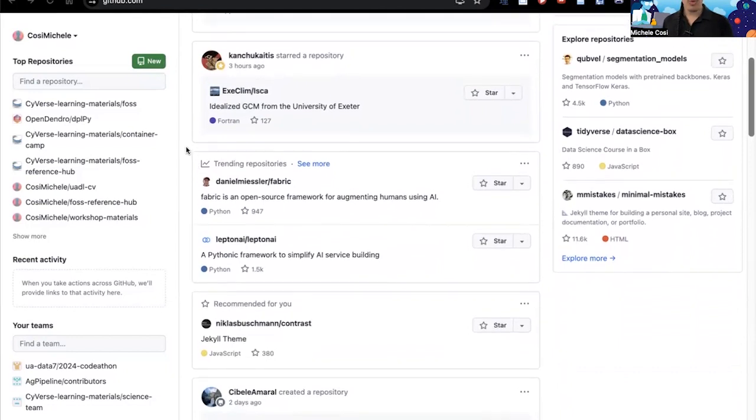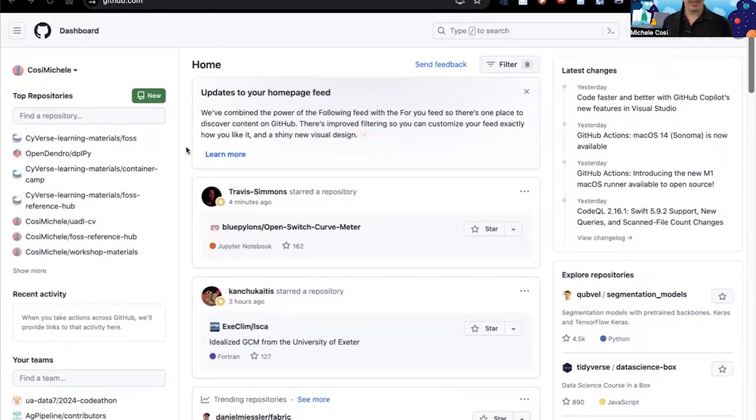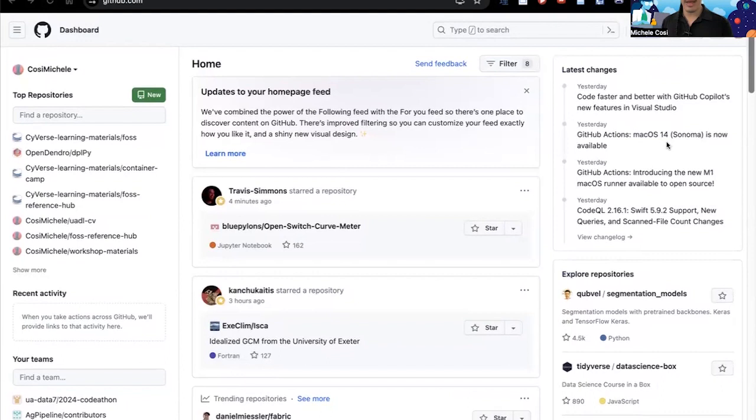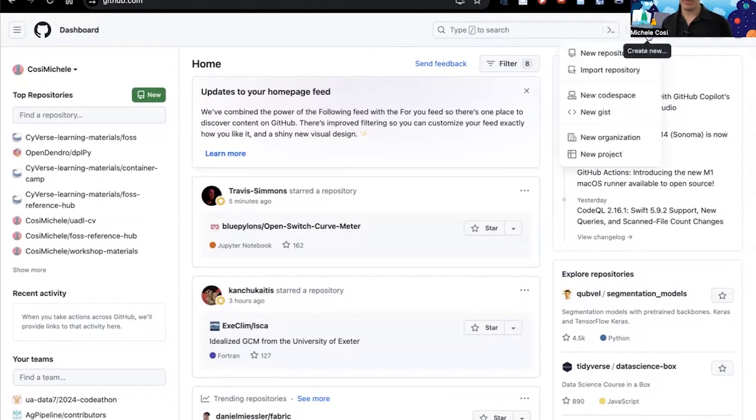So I suggest to look at the top right of your dashboard, and this is where things happen. This is where you can, for example, create with a big plus over here, create a new repository, import someone's repository, create something called a code space, but we're not going to go into this so far.